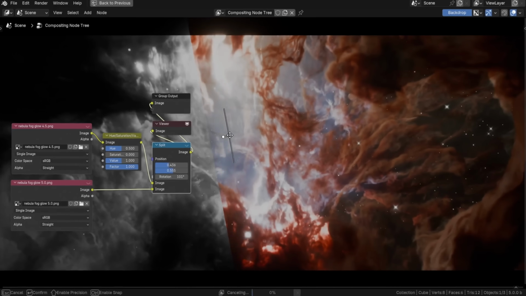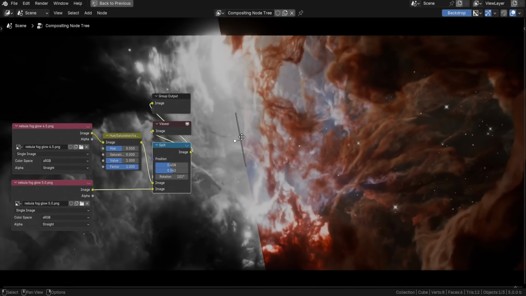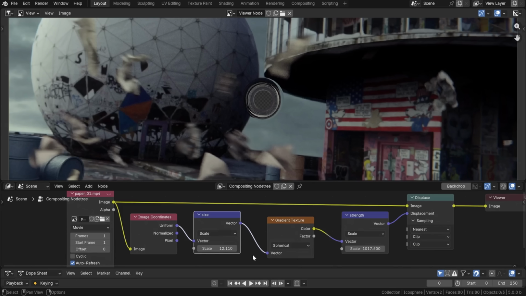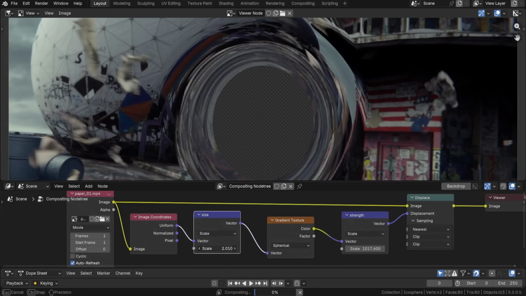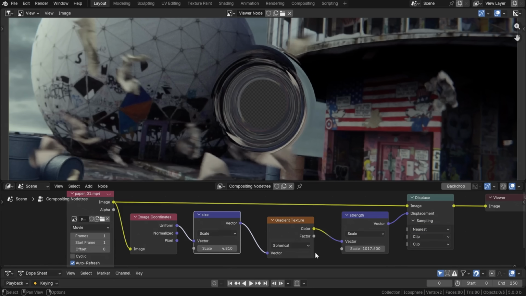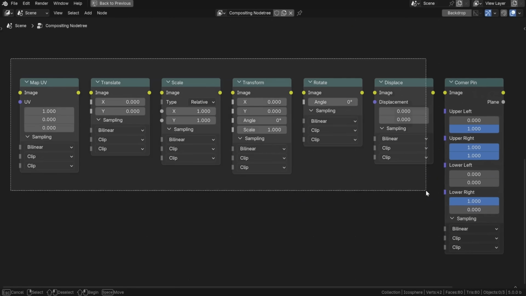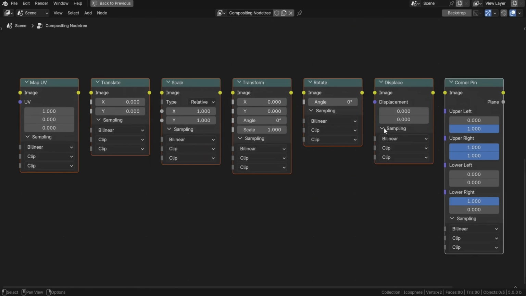We've got more gizmos, so the split node, for example, supports rotation. The Displace node now has an interpolation and extension option. So say if we were displacing an image like crazy to the point where it reveals this checker pattern, or transparency in other words, we can set the extensions to repeat and go on some pretty interesting multidimensional adventures. Similarly, all these nodes now have an extension mode option as well.